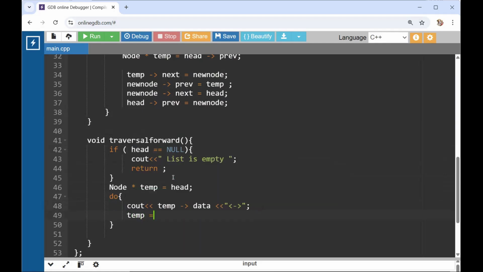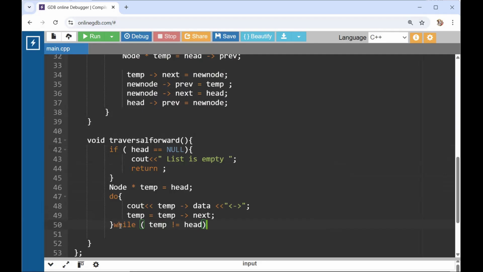Now temp will change to temp of next. All right. Now type a condition here: while temp is not equal to head. When we were working with a singly linked list, and with a doubly linked list, at that time we were using null.